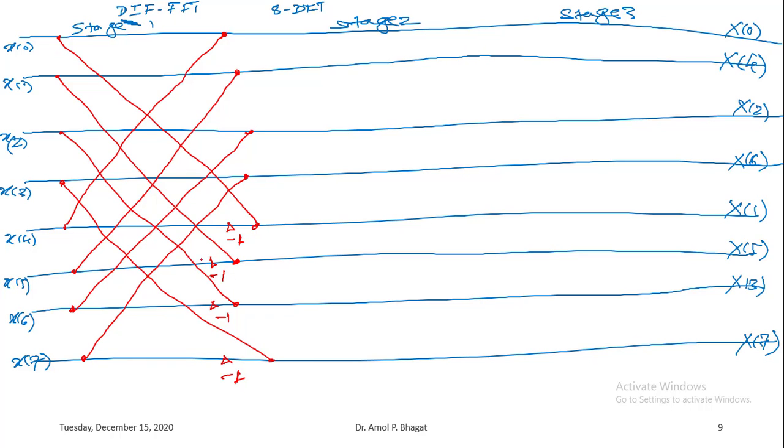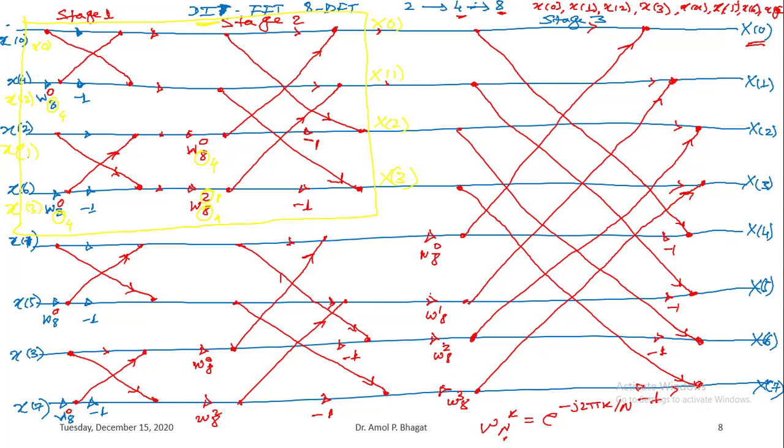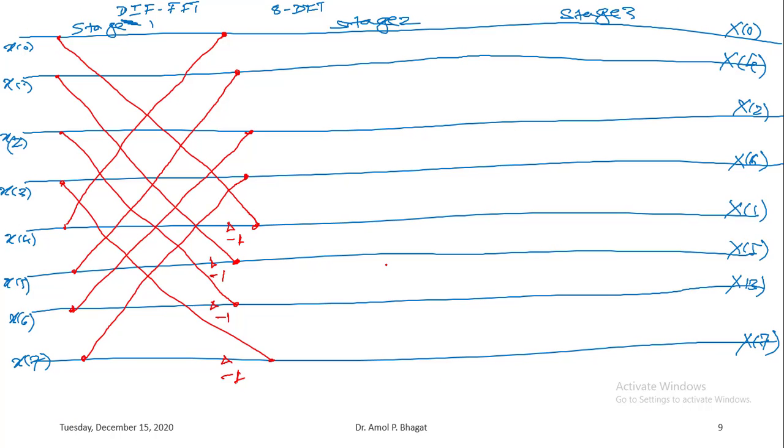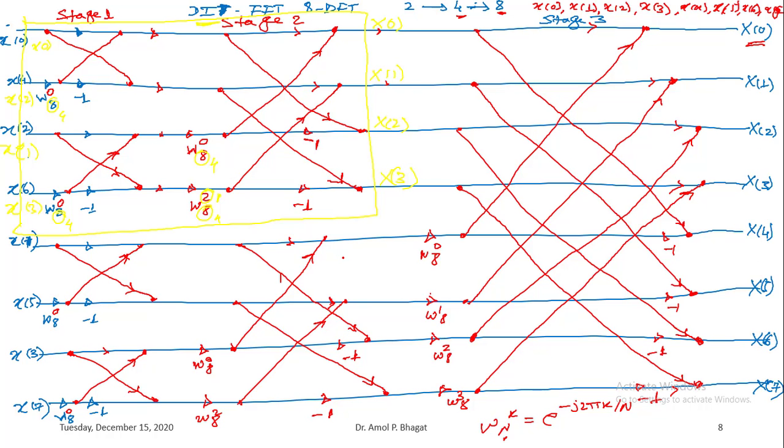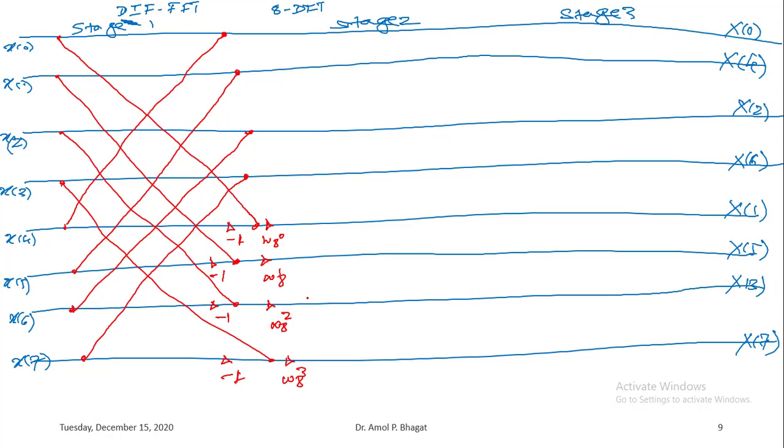Okay, so wherever there is -1, it will get multiplied with the Twiddle factor, but here these Twiddle factors are multiplied in input. Here we have to multiply it in output. So the same Twiddle factors we'll be using, that is W80, then W81, then W82, and then finally W83 will be there in output. The stage 2 structure will remain the same. Okay, so here the stage 2 structure will be there.